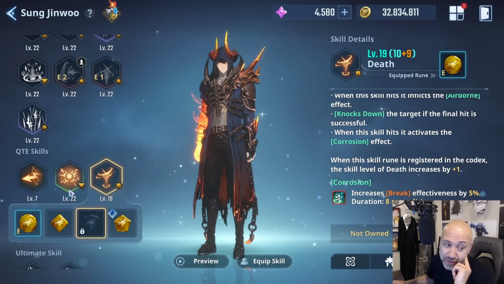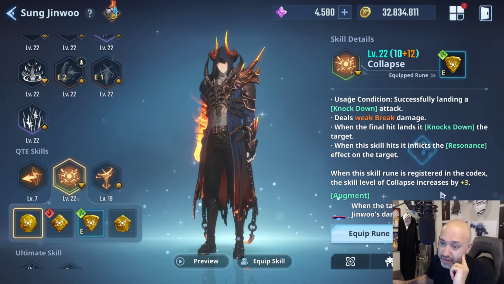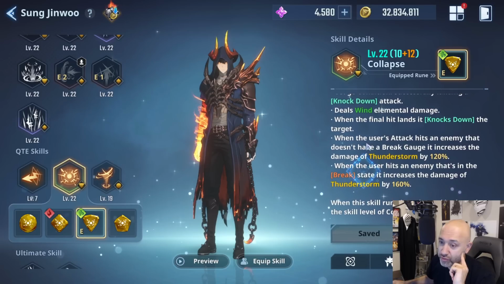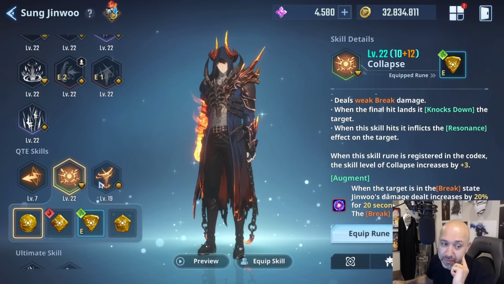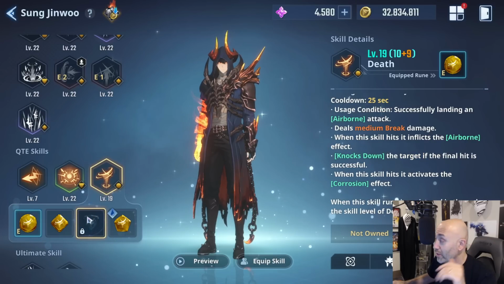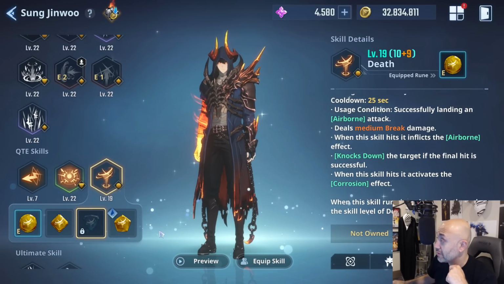So if you can combine this break one, where is it? Right over here, right? Which is weak break, or you can do this one, which does more damage during break in general. But if you combine these two, you can have yourself a medium break and a weak break on two skills, adding more break damage for you, right? And I think that's going to be a big deal in Jeju Island.